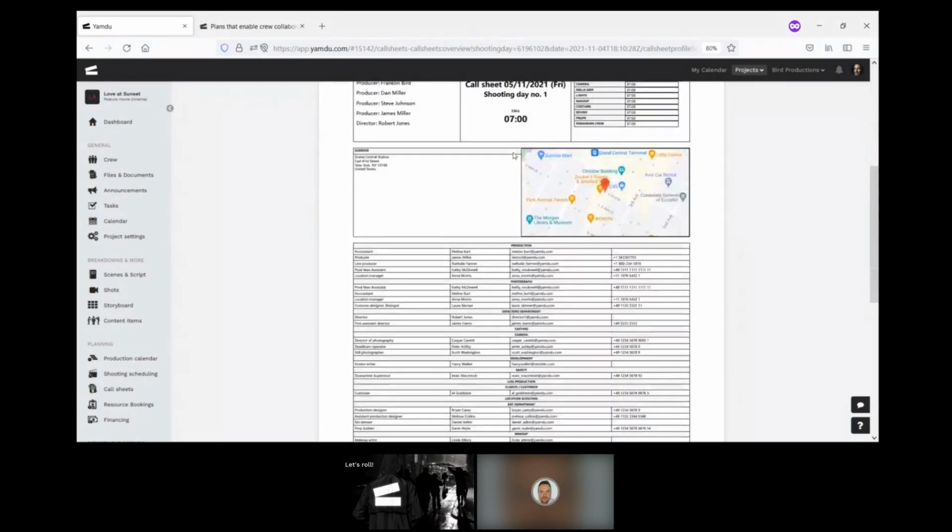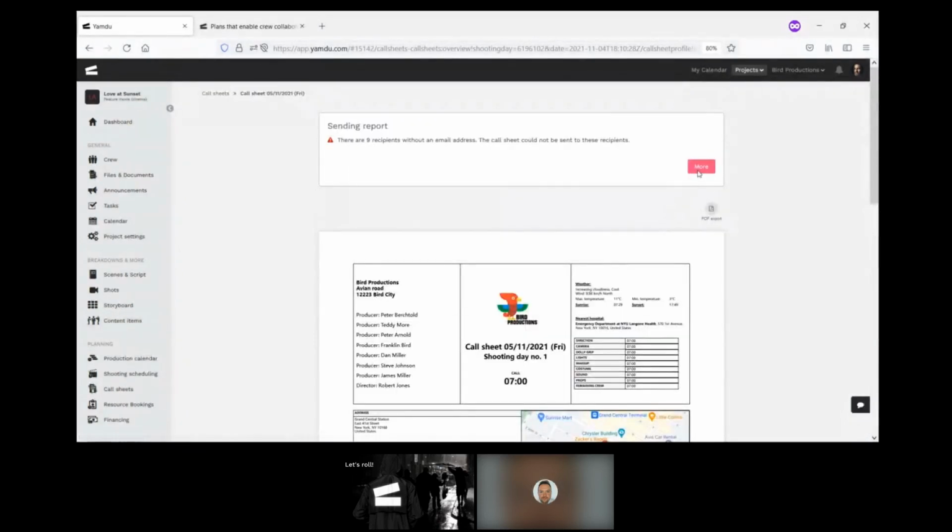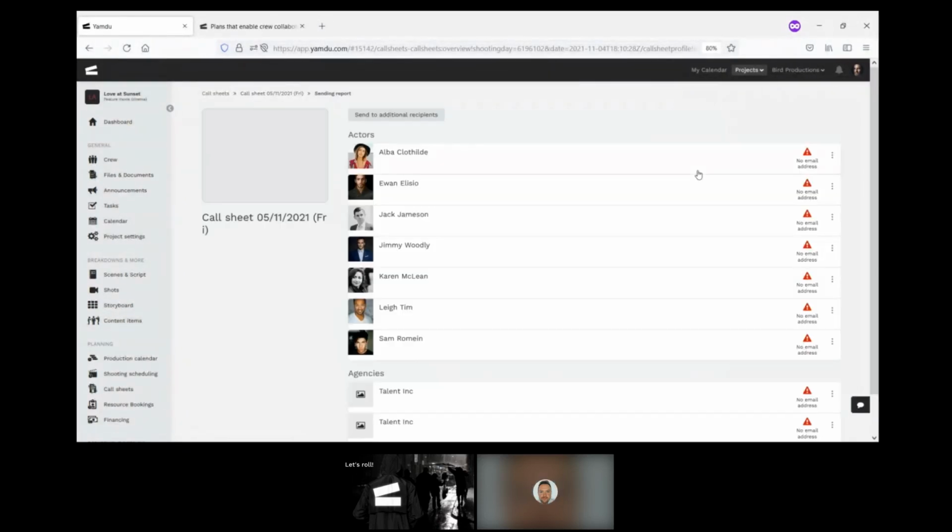So you can see that they have all of that detail. They have the call sheet, and they can also directly tell you if they have seen it, if they have confirmed, and you can track the sending report. So you can see right here whether the call sheet has been sent, received, viewed, whether it's pending, whether it's been rejected, or whether it's been confirmed.